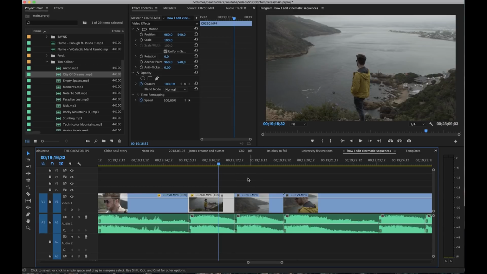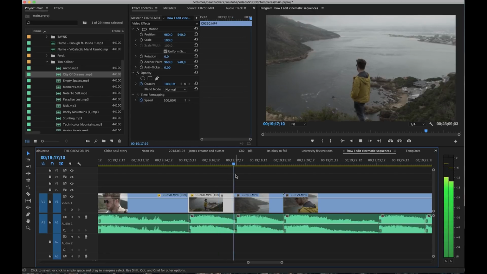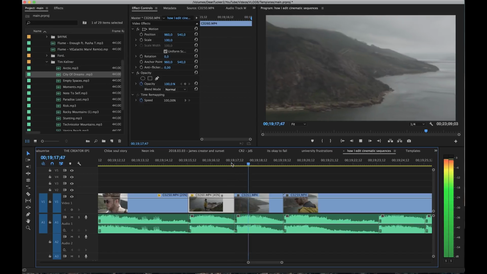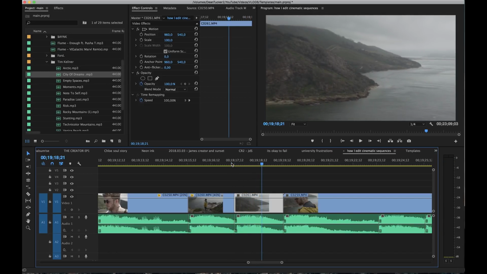And I just wanted to point out one thing that happened kind of by accident, but it's really cool to embrace these mistakes that you have in your films. This little zoom out thing there on the drop is really cool, just because it adds to that kick drum on the beat, and it has that little zoom thing that you can't really do in editing. I mean, you can, but just the natural zoom of the lens looks really cool. So I'm just going to play that back one more time. So as you can see, it just adds to the nature of the sound and of the cinematic sequence that you're creating.